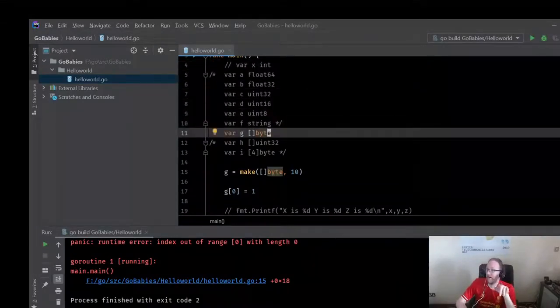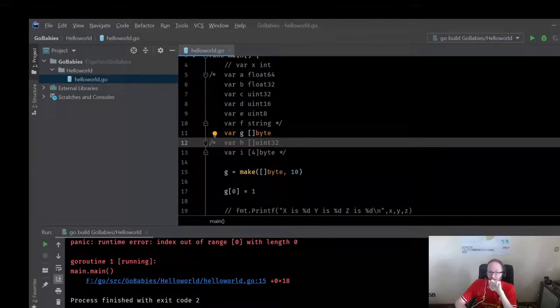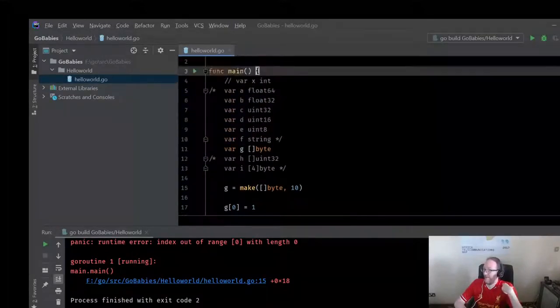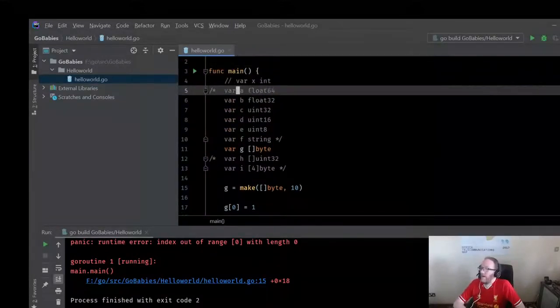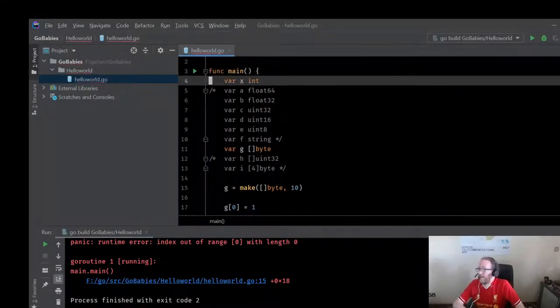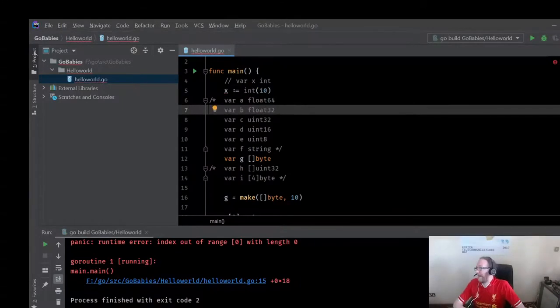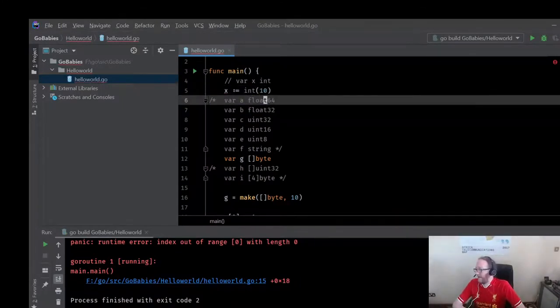Okay, now the other question that I've just seen coming in from Facebook is with regards to how I've handled my variables. So if you look at var x int like that, that's declaring an empty variable. I haven't put anything into it. Whereas if I comment that one out and I do x colon equals 10, that's creating x with a value of 10 in it.